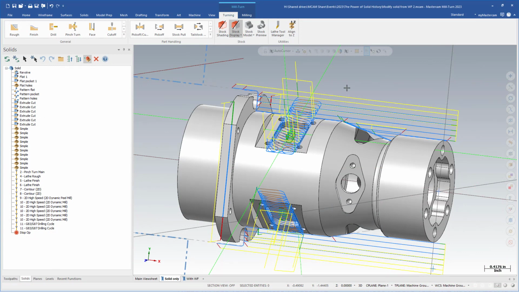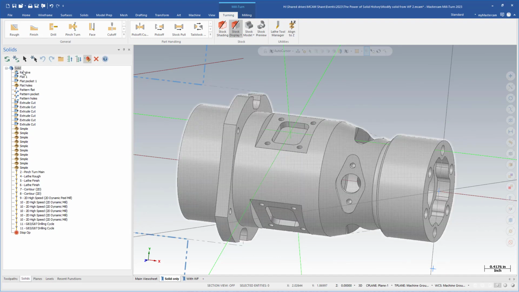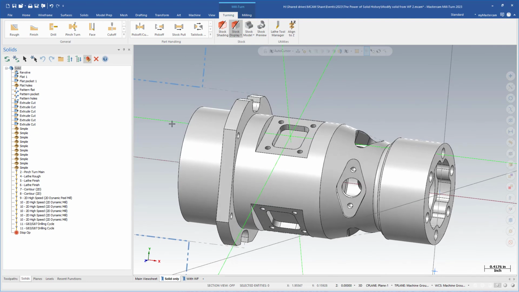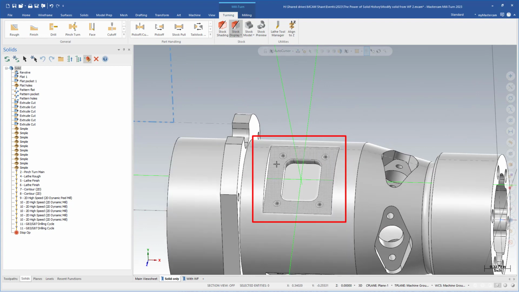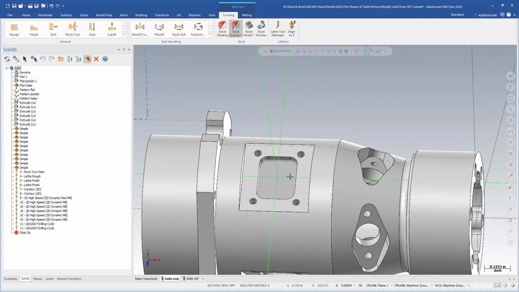We're just talking about the modeling aspect of it and the way that toolpaths can chain to that. Let's simplify this a little bit. Just kind of take a look at this. And in my solid tree, I have a single solid body with a whole bunch of operations here in the solid history. Now, right now we have these pockets that I'm highlighting here, and maybe in a family of parts, these pockets get modified depending on which part you're making.